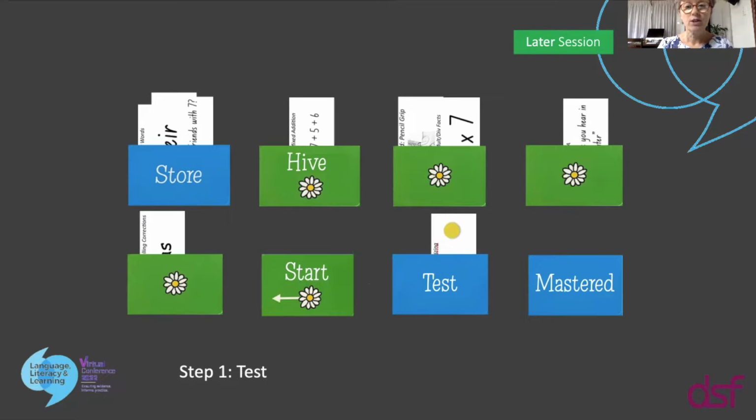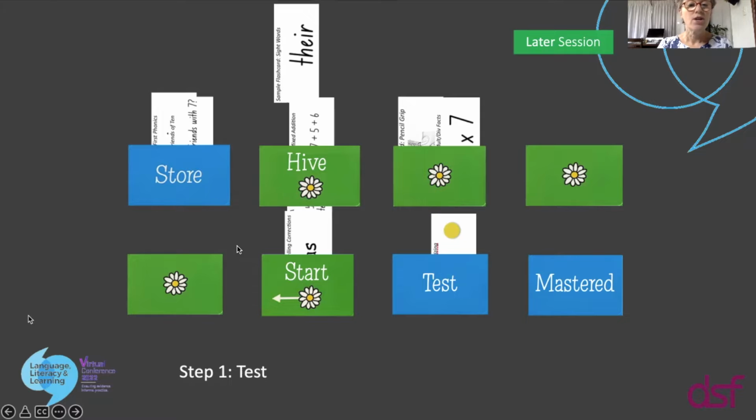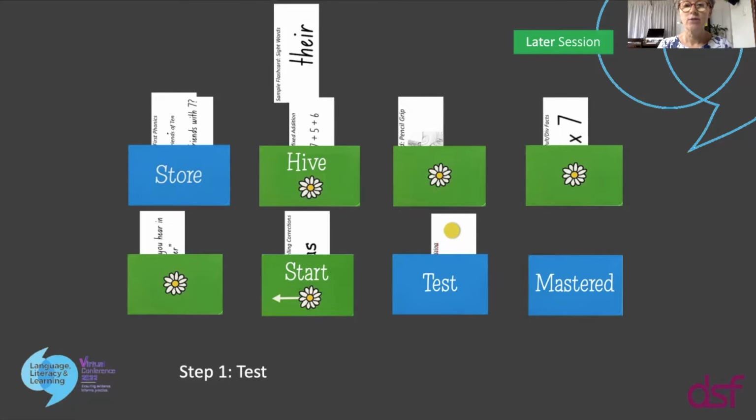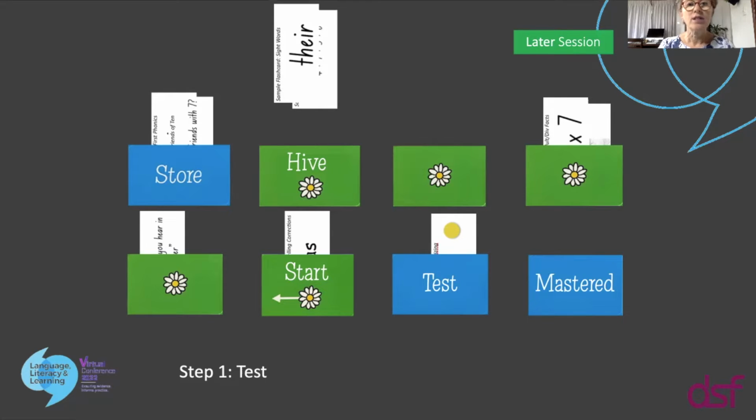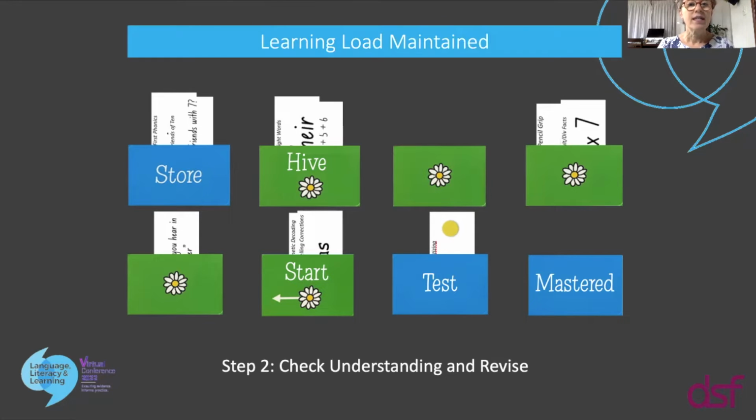So in order to keep the learning load the same, at this time, a new flashcard from the store pocket was placed aside, and that will come into the process when the testing is finished. So that spelling word was written down correctly. Those sounds could be described. The times table fact was correct, as was the pencil grip. The strategy for adding those numbers together was not what the teacher was looking for. So those 2 flashcards go back to the hive and the learning load is maintained. The tutor then checks for understanding and revises.